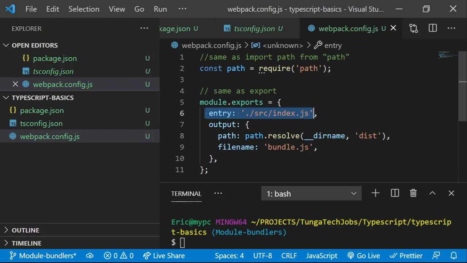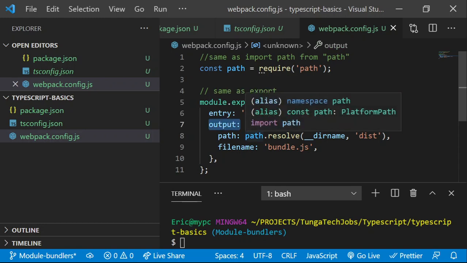In our case, I'm just going to say ./src/index.ts. For now, let's just use that, because if I use ts, I would have to add more things to it. The entry point is where you have the root file, which is going to be tracked, where everything is coming into place. So the output is what will be outputted later on.